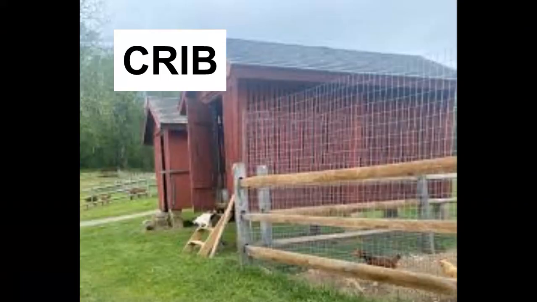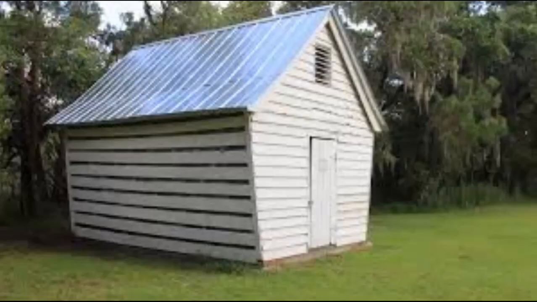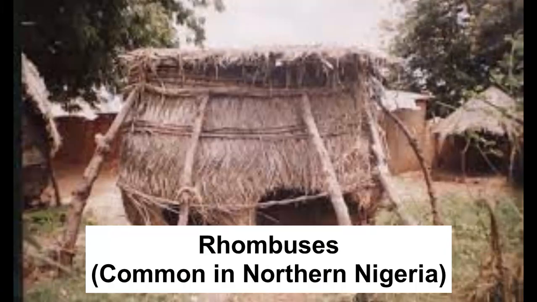They are designed in such a way that aeration can take place. They are used for drying and storing grains that are still on the cob, such as maize. The raised floor and wire sides allow for air circulation to aid in drying. So the cribs are mostly used to store products like maize that are still with their cob and allow ventilation to take place. The next storage facilities are what we call rhombuses.